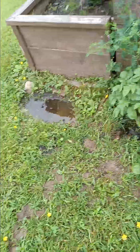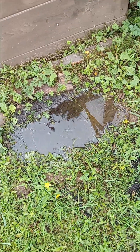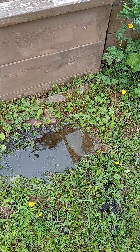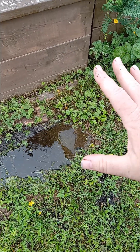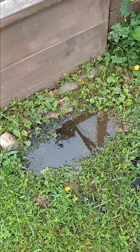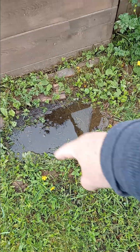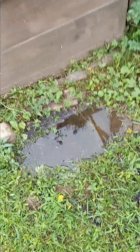Here, you see this puddle? This is a prime example as to why, when you dig a hole in the ground, make sure that you're not digging into clay soil. Because if you are digging into clay, you have to drain it. You can fill it up with the best soil and peat moss - you can fill it with whatever, unicorn dust, whatever - but it doesn't matter. If you don't have proper drainage, you're going to get what's called a bathtub effect. And that's exactly what just happened. This is supposed to be full of sunflower seeds, but they're not growing anymore because I built a bathtub. That was my fault.